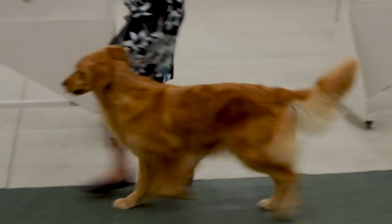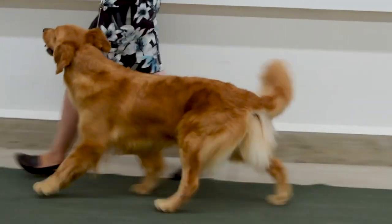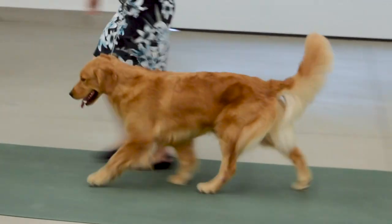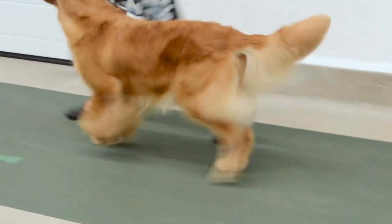Today we're going to show you pacing, trotting, and how to have your dog transition from the pace to the trot smoothly. A dog that paces around the ring is a dog that moves with both legs on the same side of the body moving forward at the same time. Here we are going to demonstrate a dog that paces as it goes around the ring. You'll see that both legs on the same side of the body are moving forward at the same time — this would be a fault. Often the judge would ask you to repeat the movement pattern again and tell you that your dog was indeed pacing.